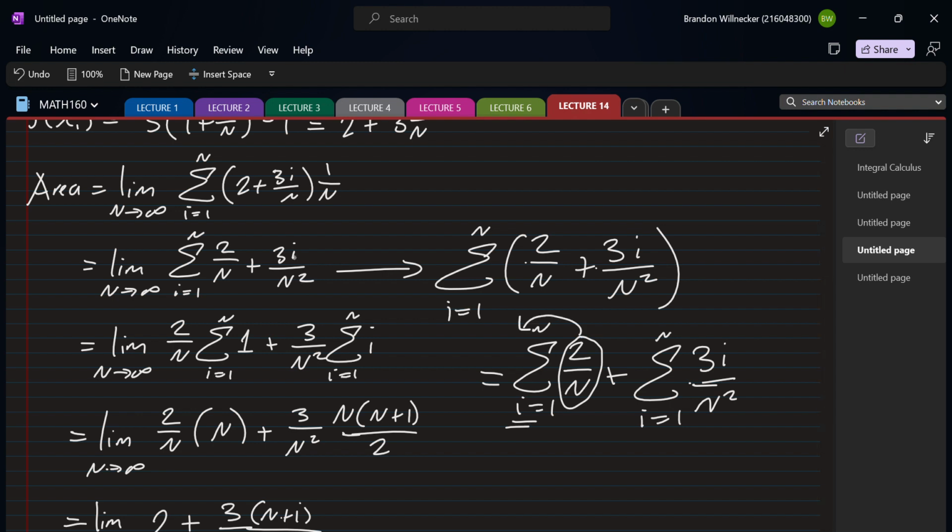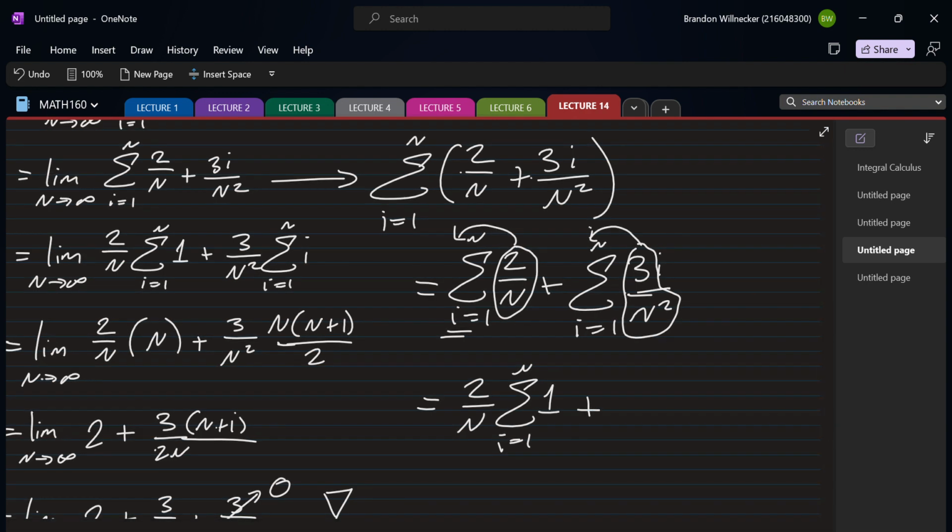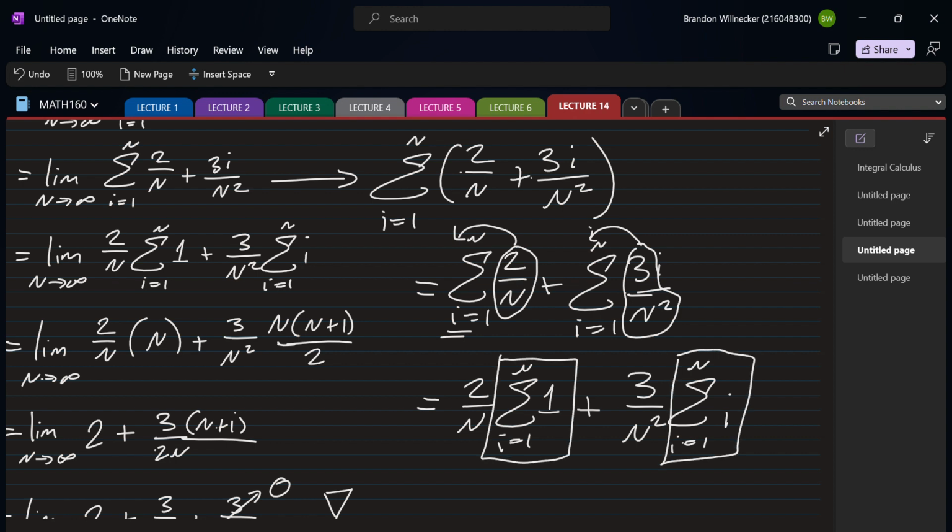So what we can do with the sums is we can take it out. So here we can take it out of the sum, and then over here the 3 over n squared, that's also a constant. So we can take it out of the sum. So we can write this as 2 over n, just a constant. And then we have the sum, i equals 1 to n, of just 1. Because if we take it out, we're just left with the 1 there. Okay? Plus, and then the same thing with the other term. We've got the 3 over n squared, it's a constant, we take it out. So 3 over n squared, the sum i equals 1 to n of i. And then I just look at this as one thing, and then I look at this as another thing.